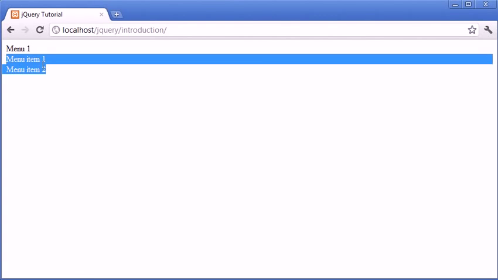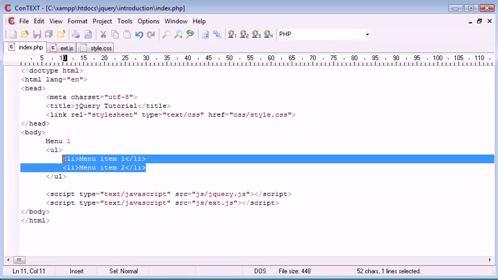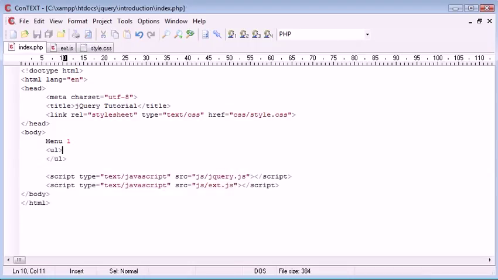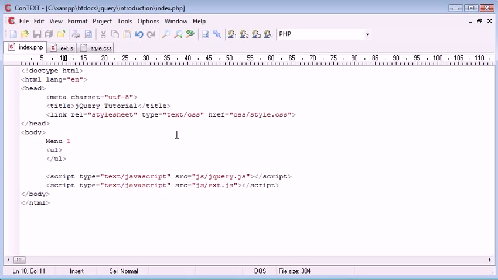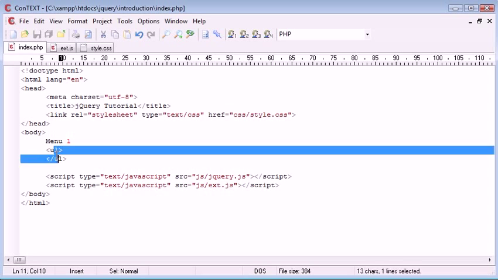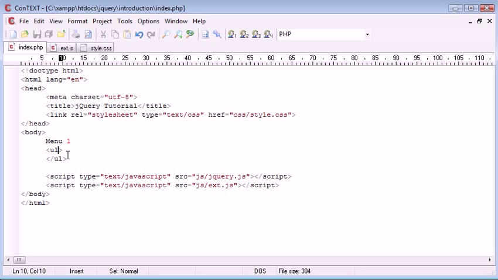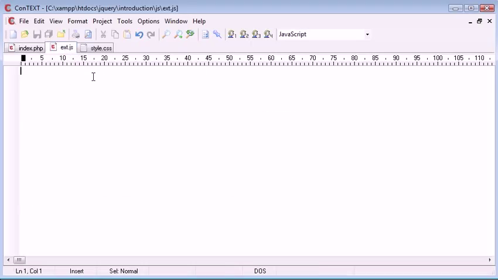But what we want to happen is we want a default message to appear if no LIs exist within an unordered list. So at the moment you just see nothing, but I want a little message to appear under here that says there are no LIs, and we search this UL element for children elements of LI type. So inside ext.js, let's go ahead and just set up our document once it's ready. So document.ready, inside the function to be run when the document is ready.